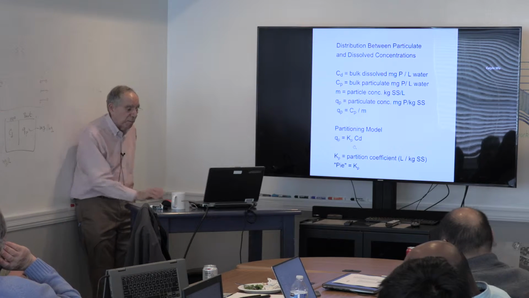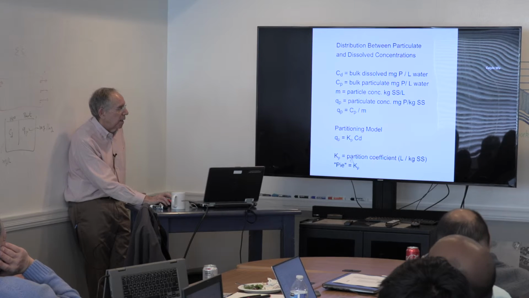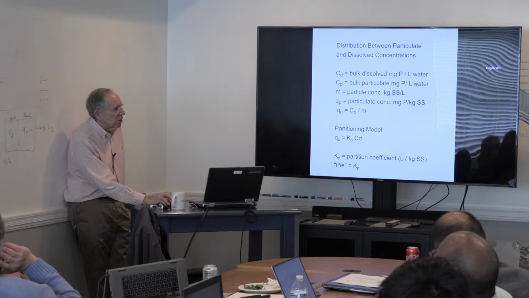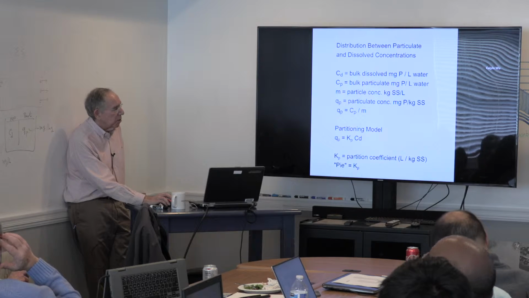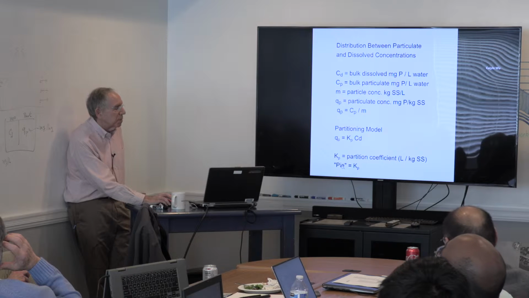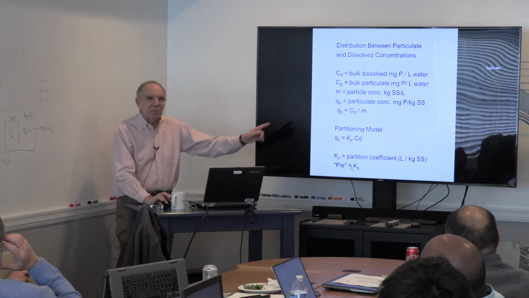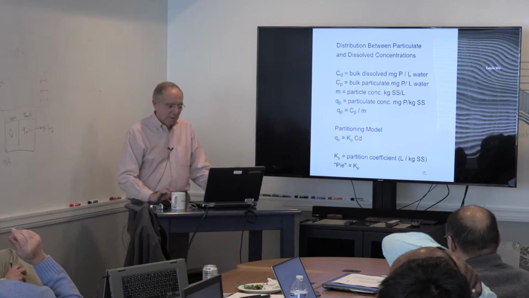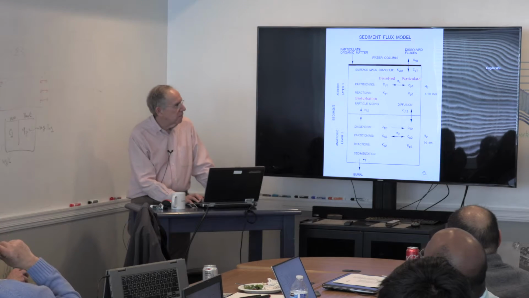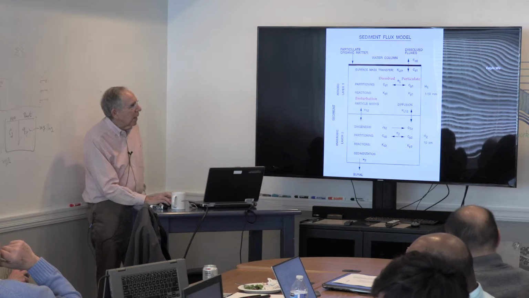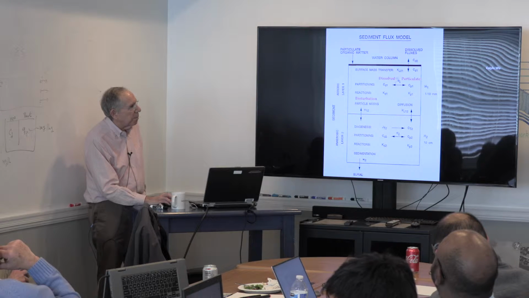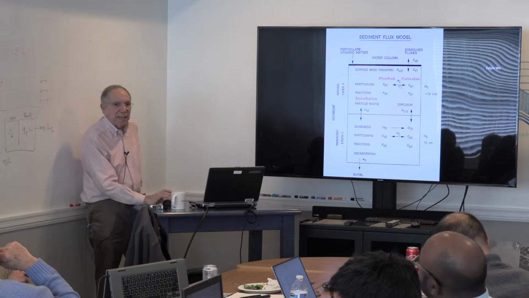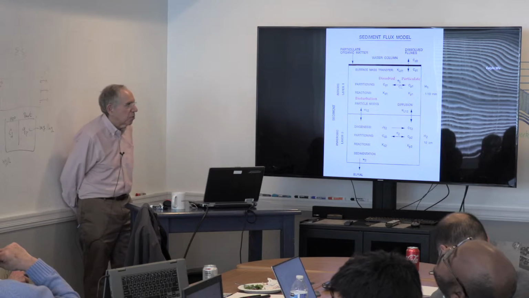Okay? And this is the simplest, and in many ways, it's quite useful in some cases. Unfortunately, phosphorus and iron partitioning isn't quite this simple. And Kp is called the partition coefficient, has units liters per kilogram. In the notation of the slides I'm going to show you, we called that pi. We shouldn't have, but we did. And I didn't have a Greek symbol to put a pi in there, so. So that's how the model distinguishes what's dissolved and what's particulate, and that pi is a parameter. You have to set that. You have to tell it how strongly things partition.